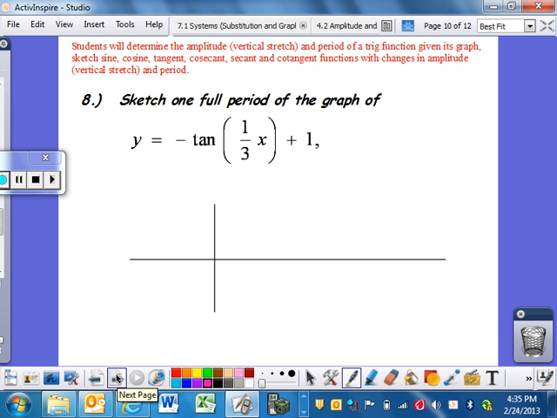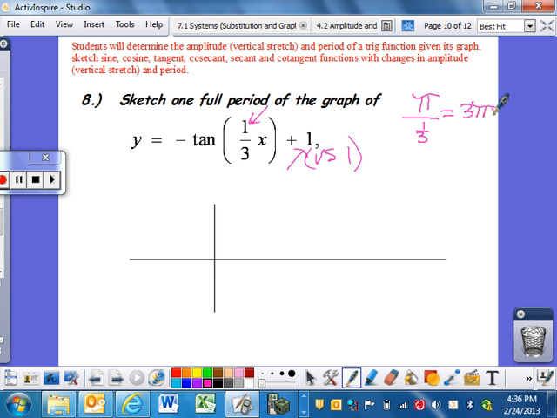Okay? All right. Here are the 2 extras. I'm going to stretch you quite a bit. I'm going to do this relatively quickly, and then we will work on these more in class. So what 3 things are changing here? Okay, I have a vertical shift of 1. I'm going to change my period, tangent period. So how does that work? What is tangent's period? We've talked about that tangent's period is pi, and if I divide it by 1/3, I end up saying my new period is 3 pi.